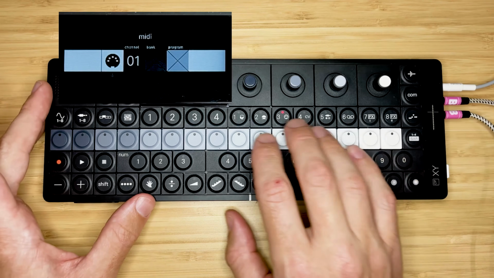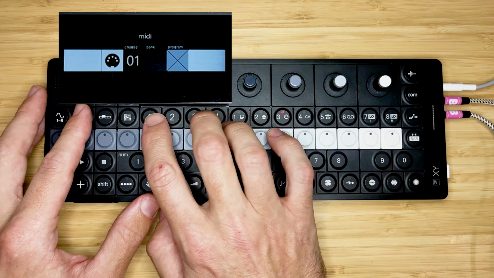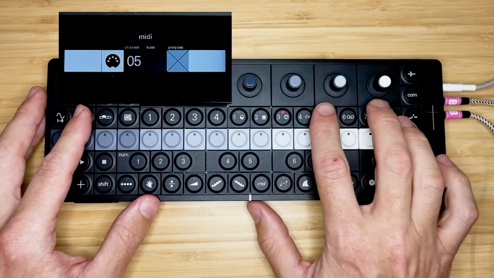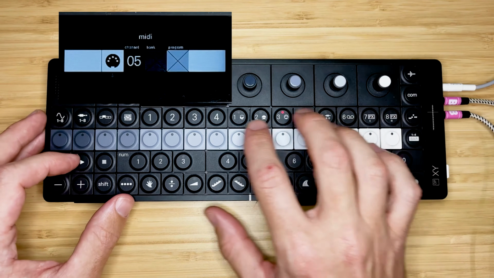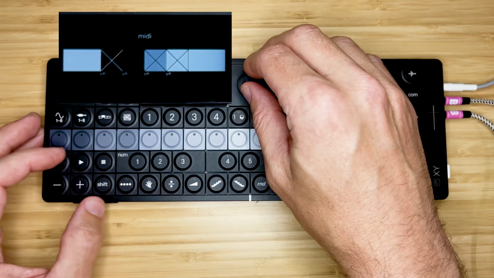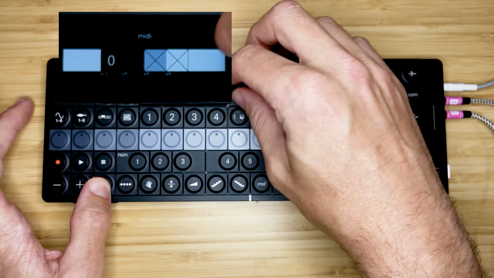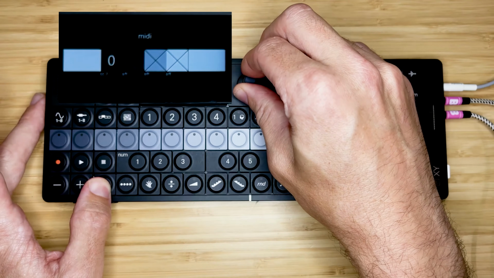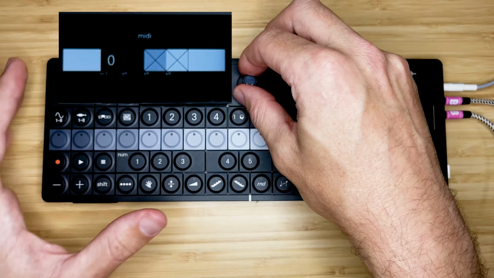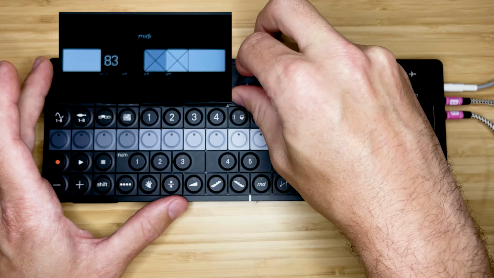So what we want to do here is we've switched over to our MIDI track, which is number 3 on 1 to 8. We're going to set our channel to 5 because that is the track that has our single note. Then we want to go to page 2 here, and we're going to add a MIDI CC. So we want to do CC7, so you just hit shift and turn it until we get to 7. Sorry, my thing's all grainy. I need to get a better camera, but whatever. And then we're going to set this to just about 73, which is just right in the middle there.